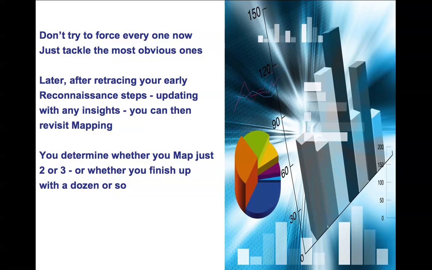And after retracing your early reconnaissance steps, which we referred to earlier, updating them with any insights or feedback from the conduct of your business, after that you can then revisit mapping, and you'll probably spot some more 3D relationships. So you determine whether the map that you build using the mapping logs has just 2 or 3, or whether you finish up with a dozen or so of these individual logs.